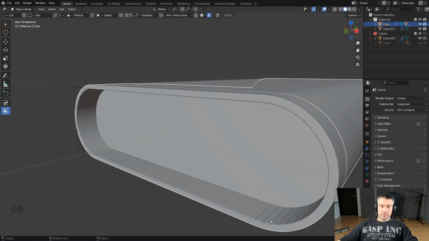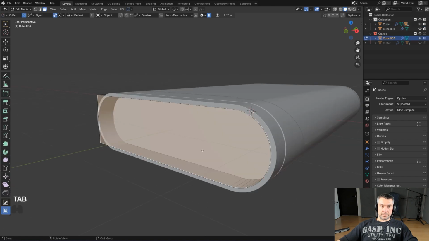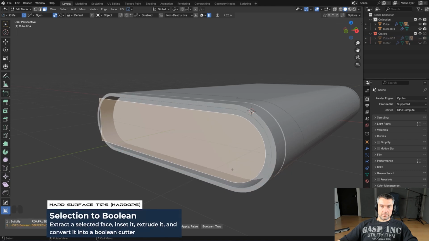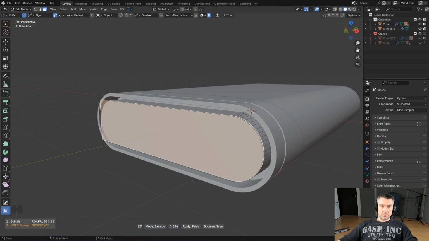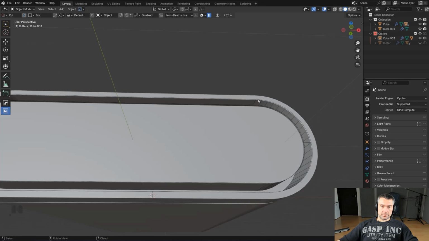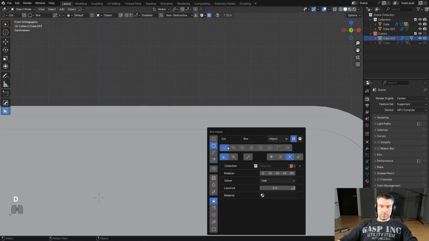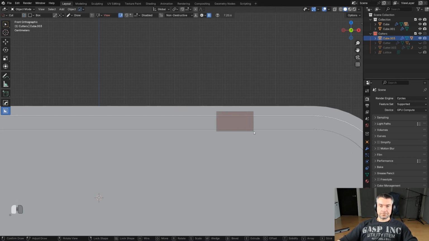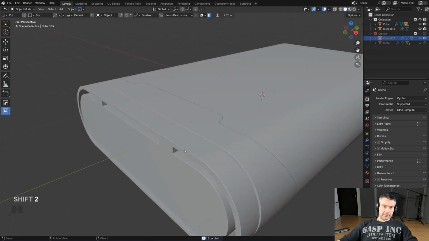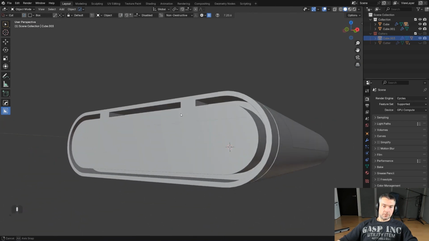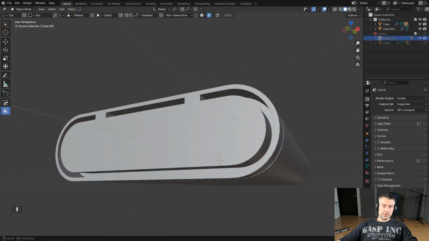Grab this boolean and do the same thing. So go to face select and Q mesh tools, and then selection to boolean, and cut this one here like this. Okay, so now we're gonna select this boolean here, the main boolean, and go to front view, and we're gonna run a regular cut here like this, space, which will basically remove the boolean and revert to the original mesh. So you're gonna create kind of like connectors here. It's pretty cool, no? So let's do that, and I think we're good.